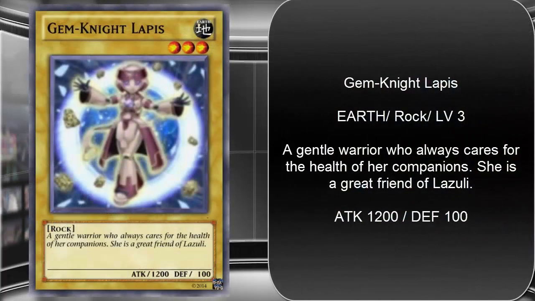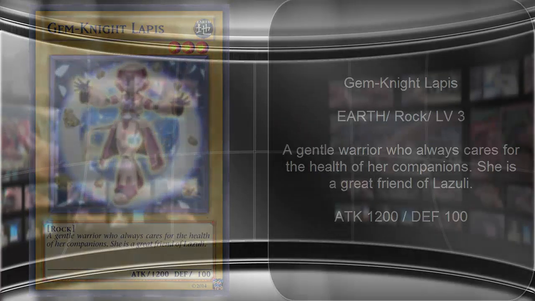First off, we have CyberKnight Lapis. It is a normal monster, an Earth Attribute Rock monster, level 3, 1200 attack, and 100 defense. Its lore is that a gentle warrior who always cares for the health of her comrades. She is a great friend of Lazuli. Not much to say about CyberKnight Lapis. I believe it's the first level 3 normal monster for CyberKnights, if I remember correctly, but that's basically it.